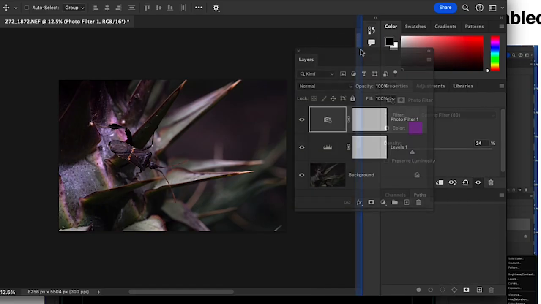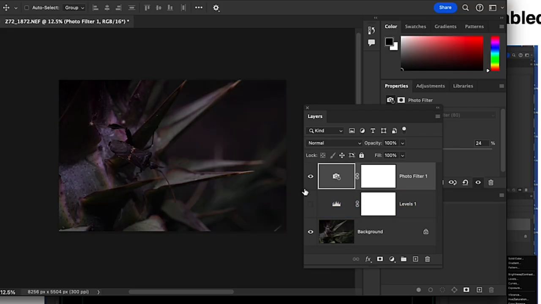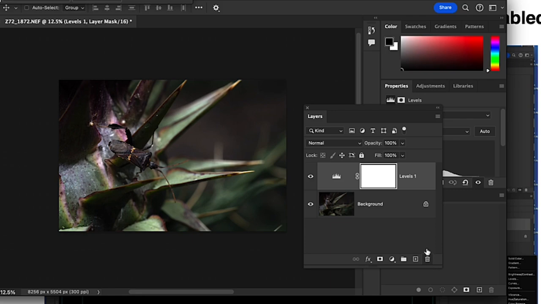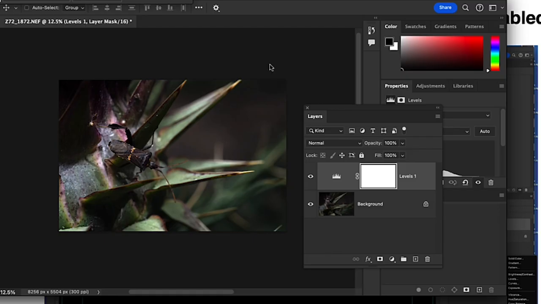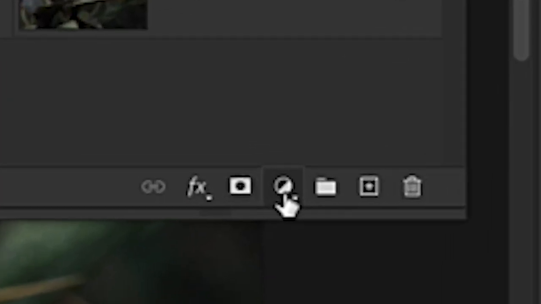So photo filter is great, nice little effect. But the point really that I'm trying to make is how amazingly cool it is that Photoshop lets us add all of this stuff, but at any point we can turn it off if we decide we don't like it. We can drag it down to the garbage can if we decide we're not going to use it or the client doesn't like it, as is the case in most cases. So those are adjustment layers. Let's take one last look at that icon right here. It's the circle.